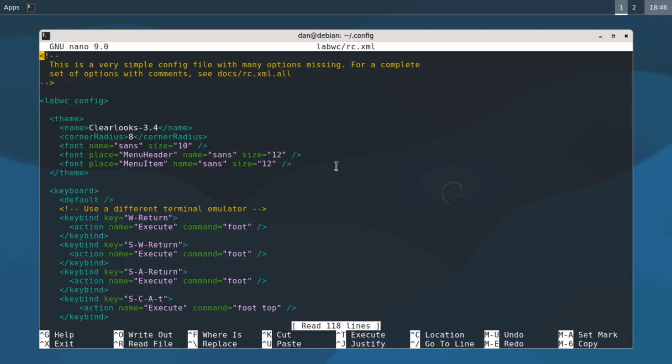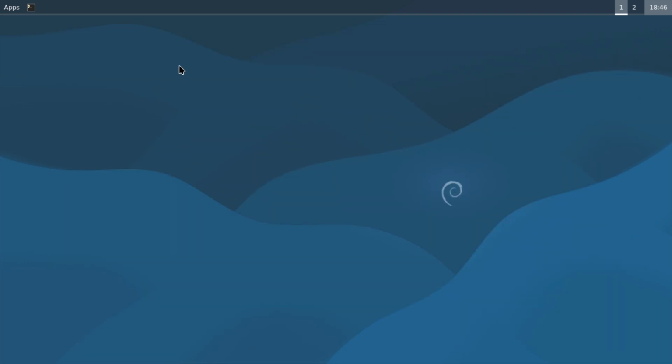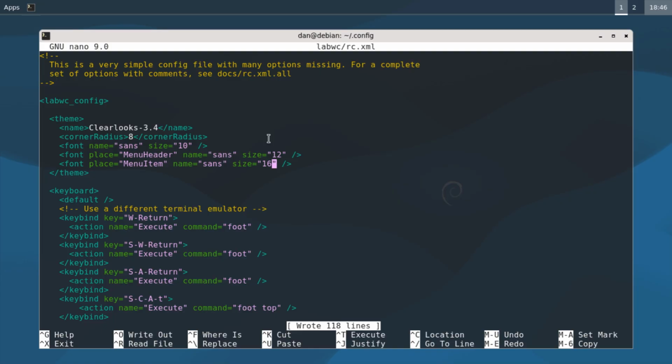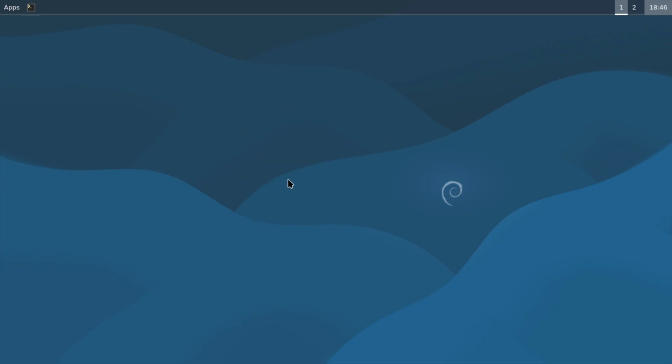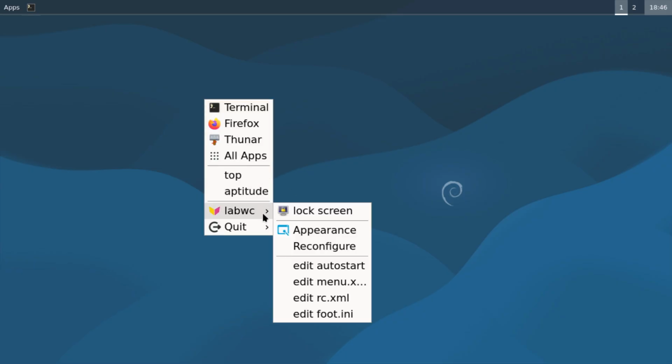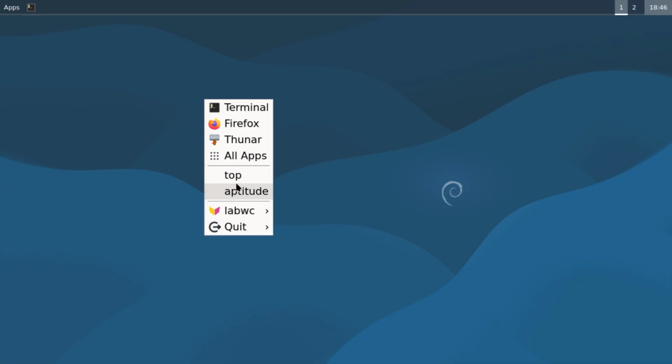You also can change this, for example, to 16, and then you have a bigger menu. But I have to reconfigure, and now you see it's much bigger. Okay, this is this one.